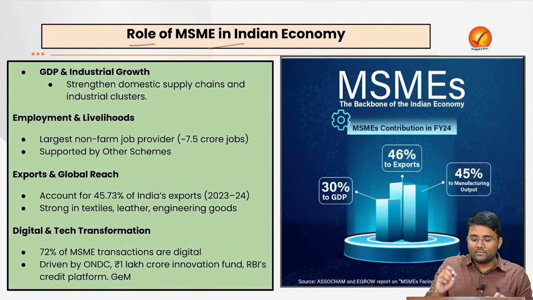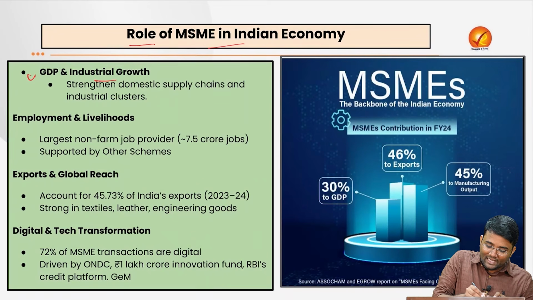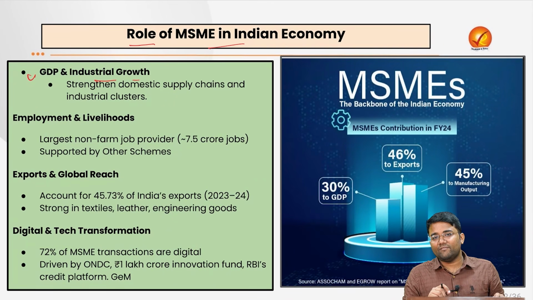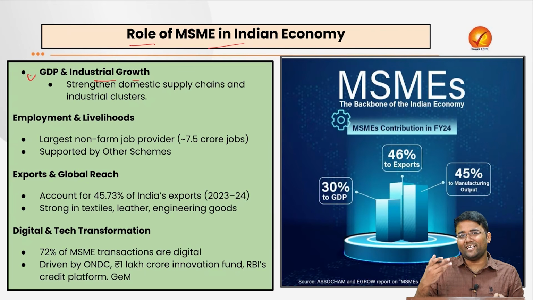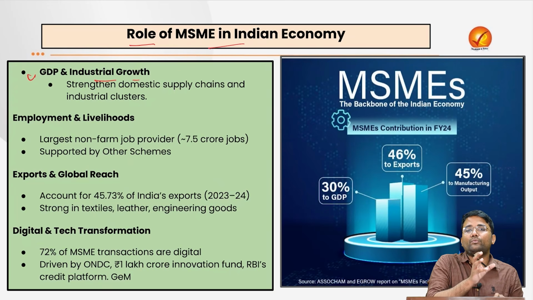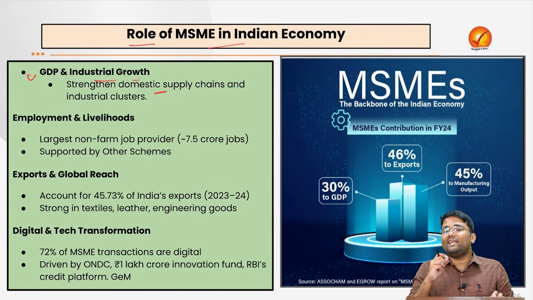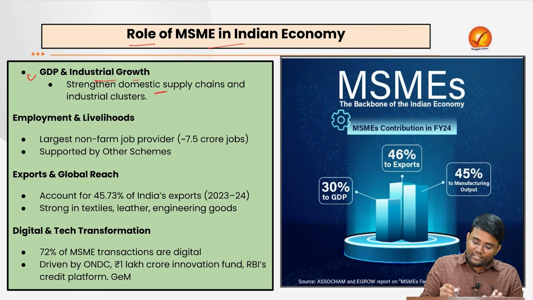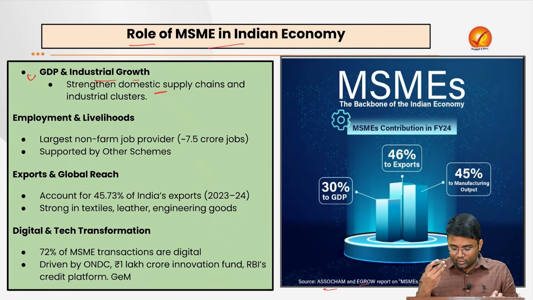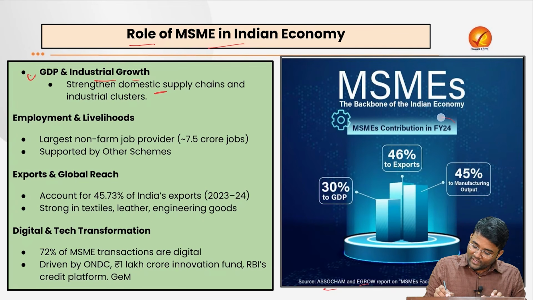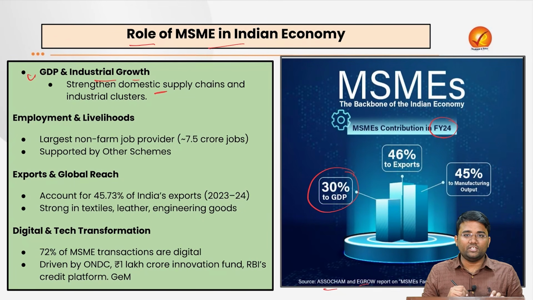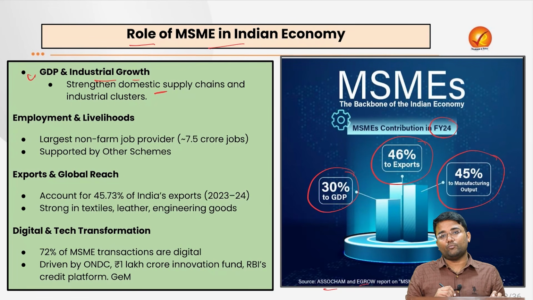Now, what is the role of MSME in the Indian economy? First of all, the GDP and the industrial growth rate. GDP is the total monetary value of all the goods and services that are produced in the domestic territory during a financial year. And all the sectors of the economy actually contribute to the GDP growth rate. And MSME, being an important pillar, also helps in strengthening the domestic supply chain as well as developing the industrial clusters. And if you look into this data from ESCOM and Agro, it says that the MSME in financial year 24 contributed 30% to GDP, 46% to exports and 45% to manufacturing output.